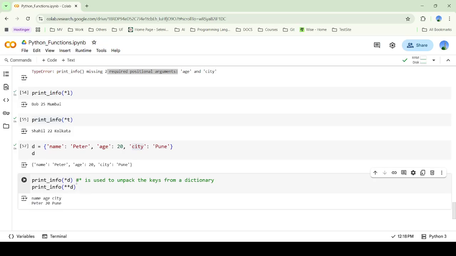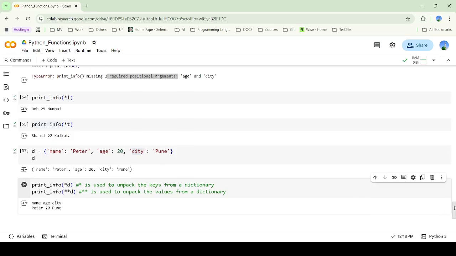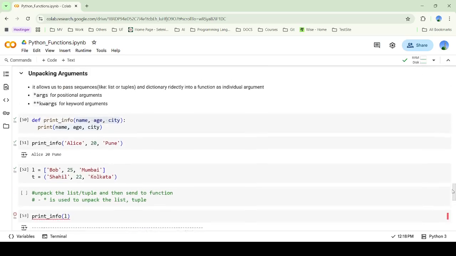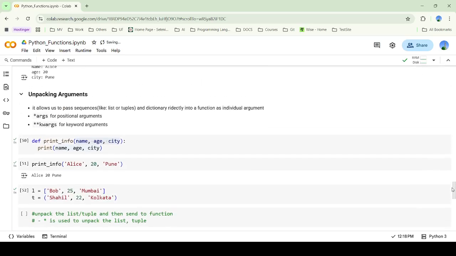So we can copy this and say the double asterisk is going to unpack the values from a dictionary. So this is how you can use the unpacking features in a Python function. This is one of the very important and useful operations we have in Python, right?